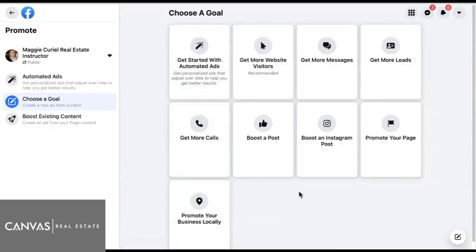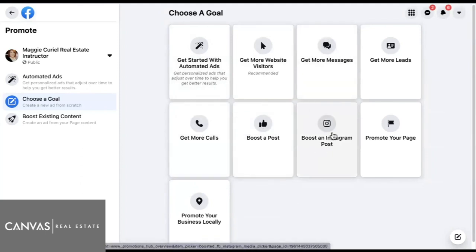If you have also created events and they are still active and have not occurred yet, you would get an option to boost an event. So you can create an event for your open houses, your workshops, post that event to your Facebook business page, and then boost that event so that you can get more people to attend. Okay. Most of them will work the same way. So we already went through boost a post.